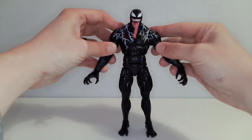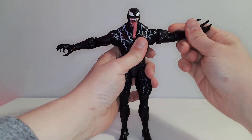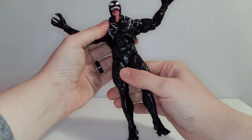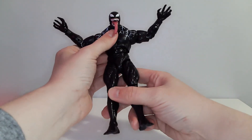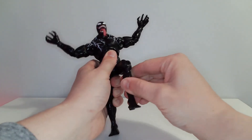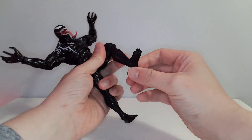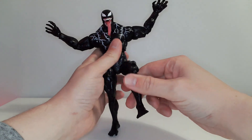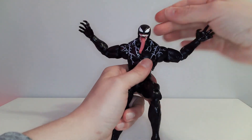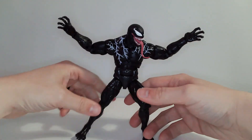The poseability is pretty decent. He is a little bit stiff to start, so you actually do have to press the joints a little bit harder than I normally would like to, in order to get that paint to move a little bit. But he bends at the elbows, he has some really good twists and swivels at the shoulder joints. His hands do twist and come out because he has multiple hand sculpts. You saw that in the packaging — he has two fists as well as these two open, kind of claw-like hands. The legs come out to about here, they bend at the knee. I do like that they swivel at the ankle as well and pivot, which is really nice. It does look a little bit like he's wearing a Venom shoe, I'm not gonna lie, but I actually really like that this figure has some crazy poseability. Even when I take a look at him kind of laying down, I like that his back arches, I like that his head turns both directions, especially with that tongue-out sculpt.